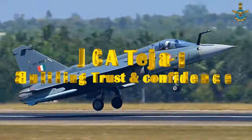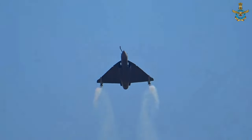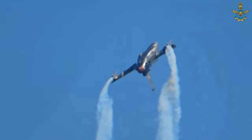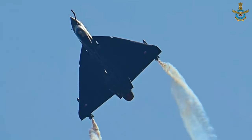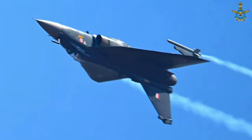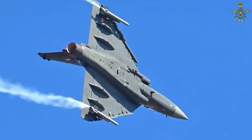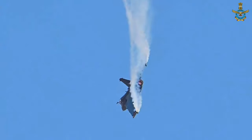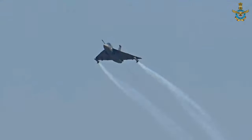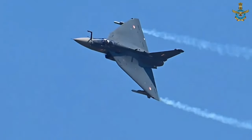It has also been reported that by the end of February, the LCA Mark 1A is expected to fly and will be delivered straight to the Indian Air Force. The Air Force may do some training at HAL Bangalore. The Indian Air Force has already begun sending its existing two LCA squadrons on detachments to forward air bases along the western and northern frontiers, as witnessed recently when a squadron was sent to Avantipur in Jammu and Kashmir with LCA Tejas for training, demonstrating the Air Force's confidence in the platform.